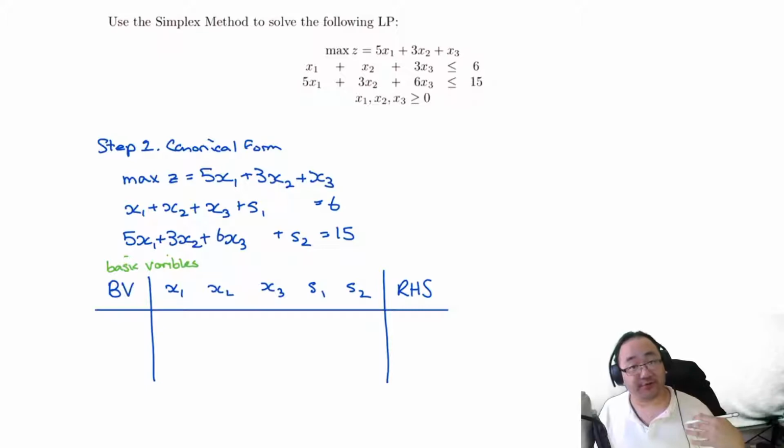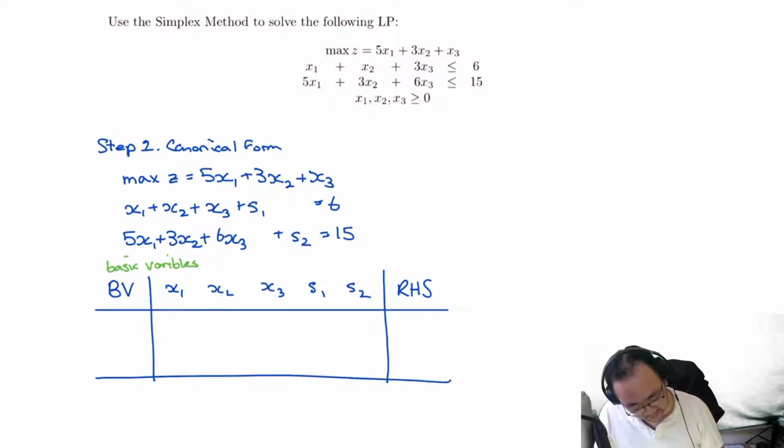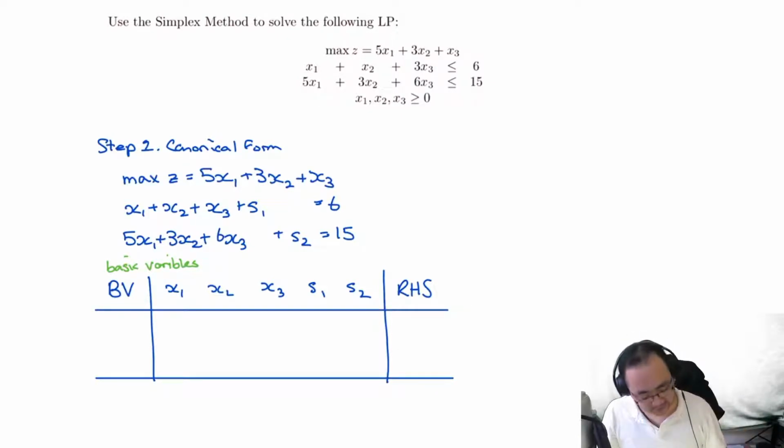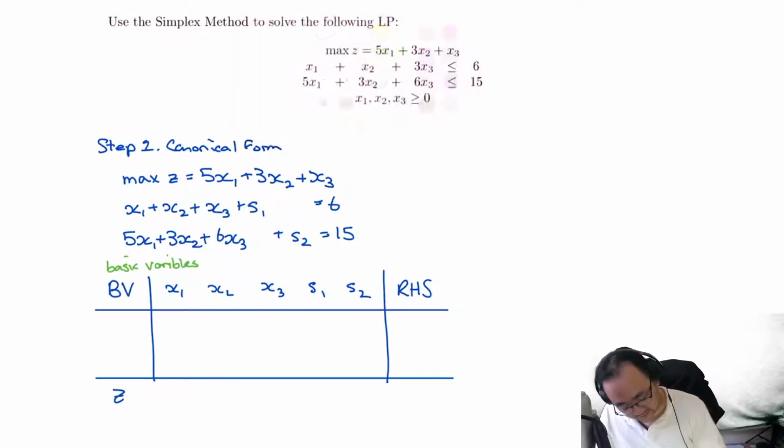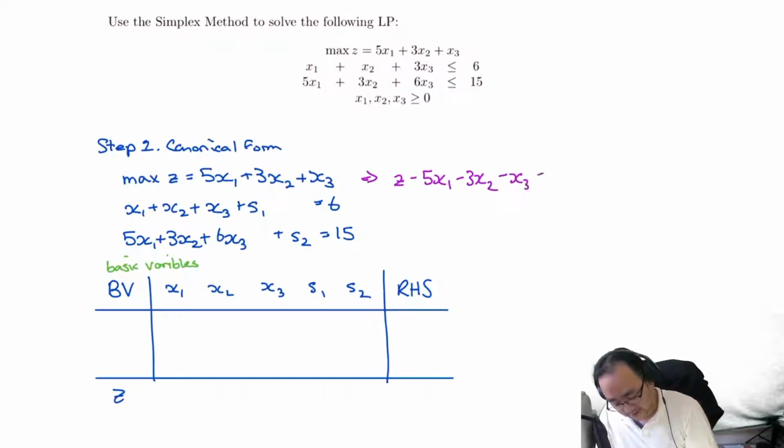Now what we want to put as numbers is basically the coefficients of each constraint, and the objective function actually goes in the bottom. Some other systems will do it differently, so this is the way I've learned it, and this is the way I'll teach you. The other thing I forgot to mention is that for the objective function, we need to rearrange it in such a way that we've got all the variables on the left hand side. So that becomes z minus 5x1 minus 3x2 minus x3, and that's equal to 0.